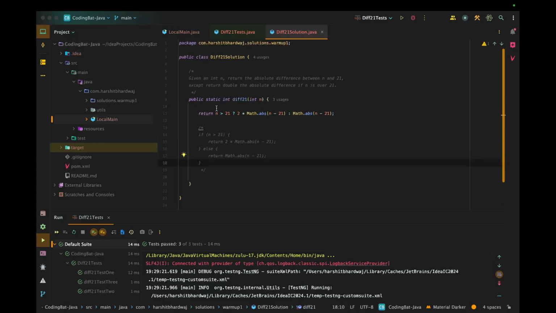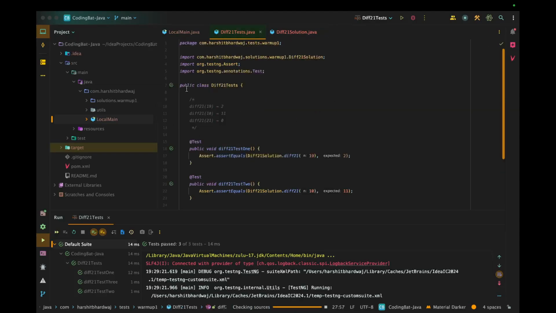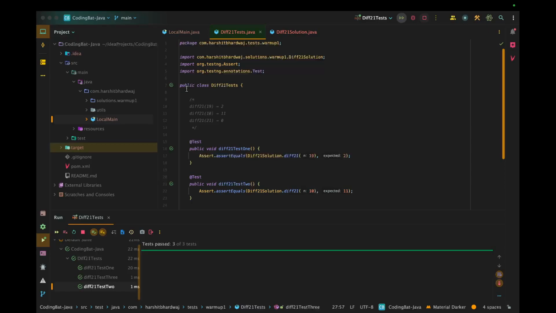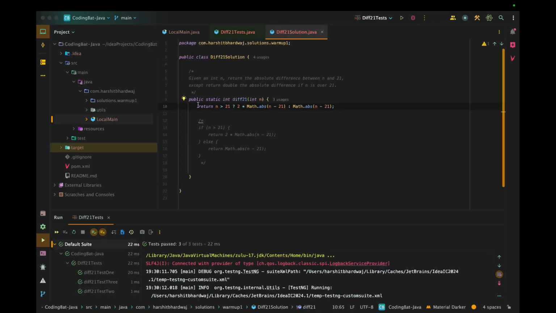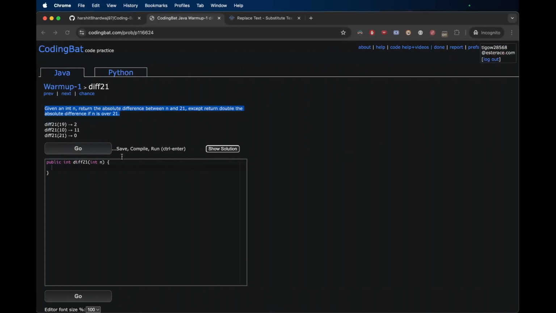I would highly suggest you to be comfortable with using the ternary operator. It's quite useful and we will be making use of it wherever we can. Okay. Still working fine. Now let me use this.